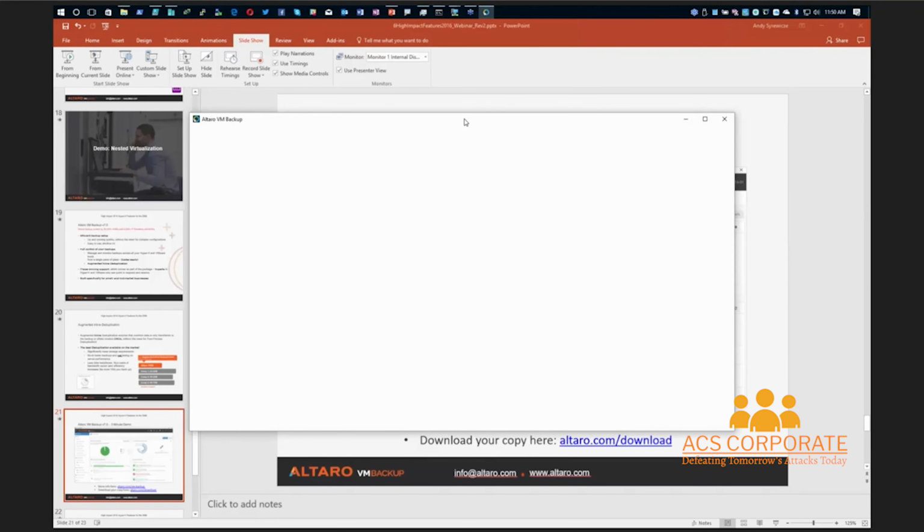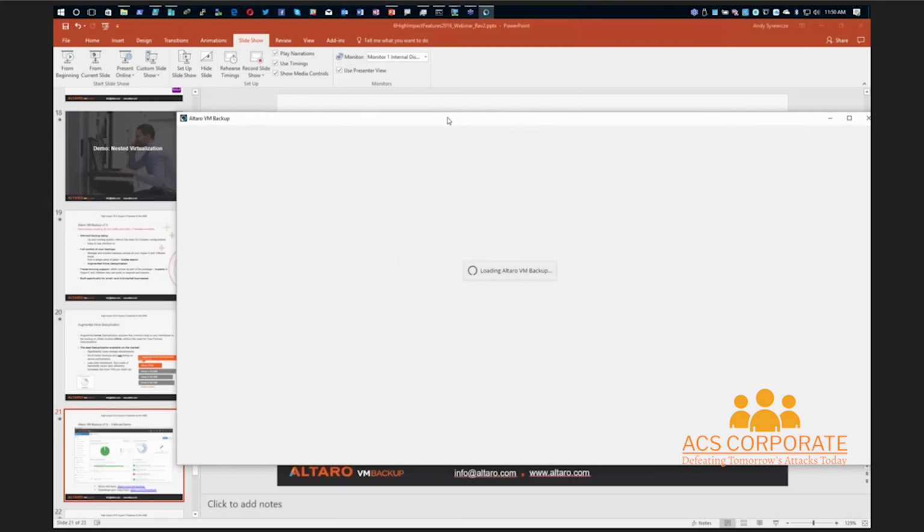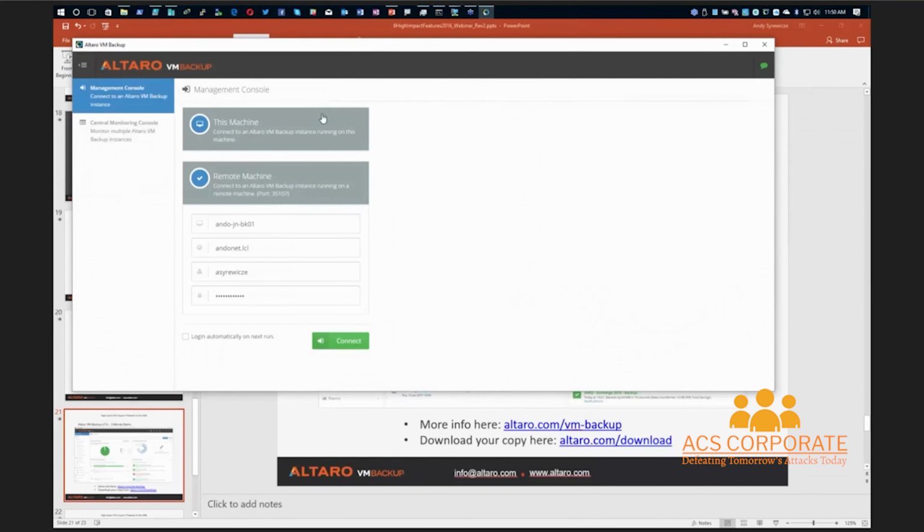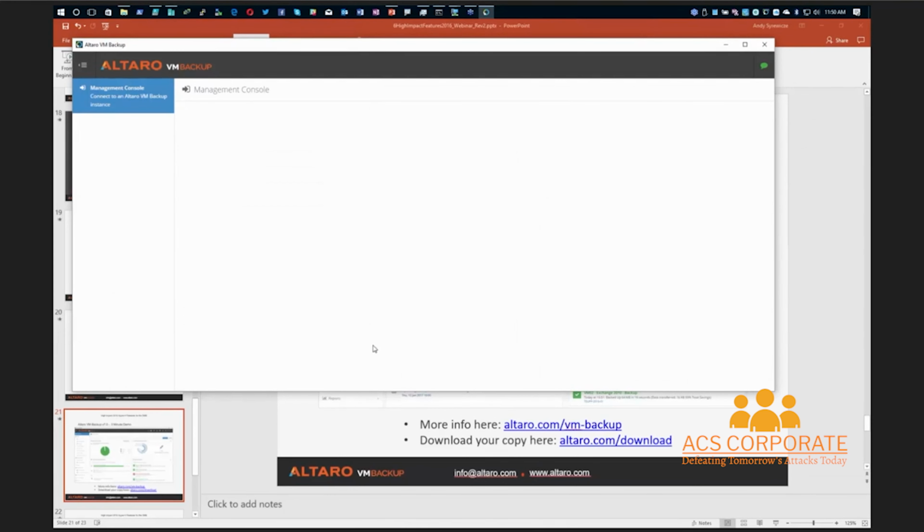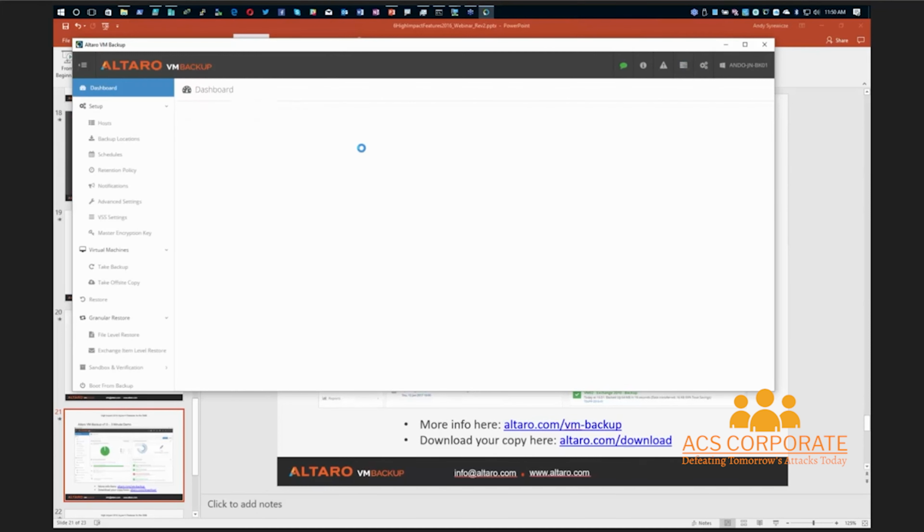The backups are probably about a year old, if I remember correctly. Taking a second here because my virtualized lab is eating up a lot of my CPU. So I'm going to connect to my Altero VM backup instance, and it's going to dump you right out to the dashboard right away. And we're going to get a whole bunch of really useful metrics here.